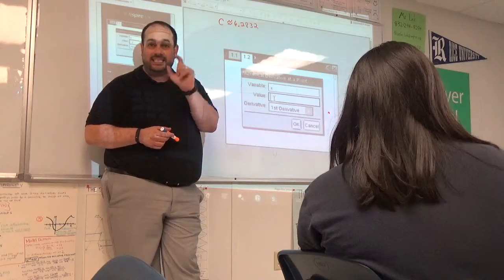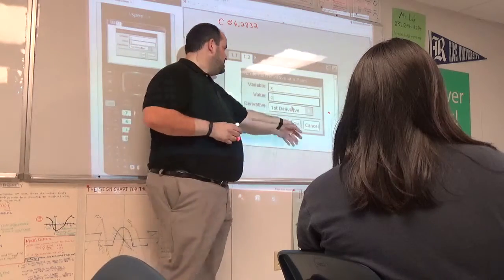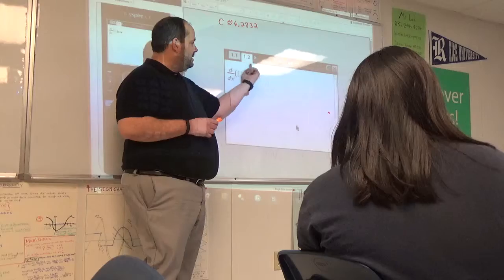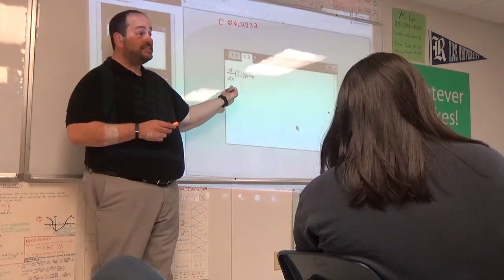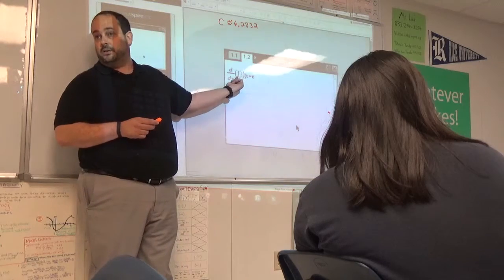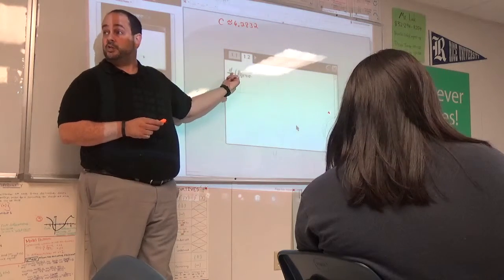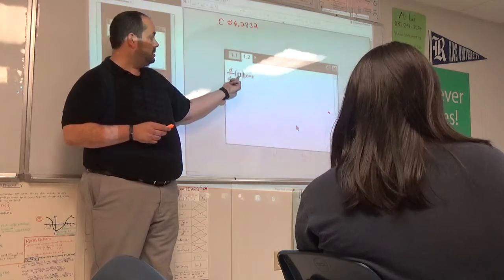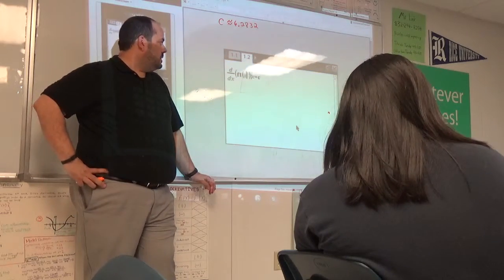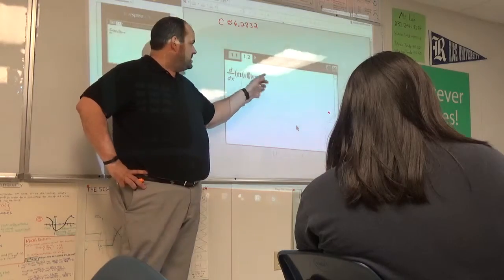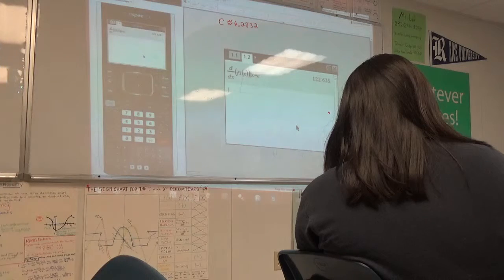Try typing in the c, or whatever you saved it as. It should work here. So type in c, then hit OK. And now look at that beautiful notation. You're saying I'm taking the derivative with respect to x. The only thing that's missing is what's the function. It's f1 of x. You need the parentheses. So f1 of x evaluated at x equals c. Hit enter. The same 122.635 from before.